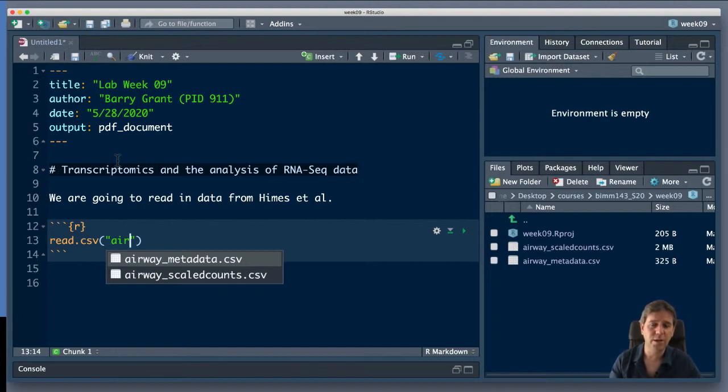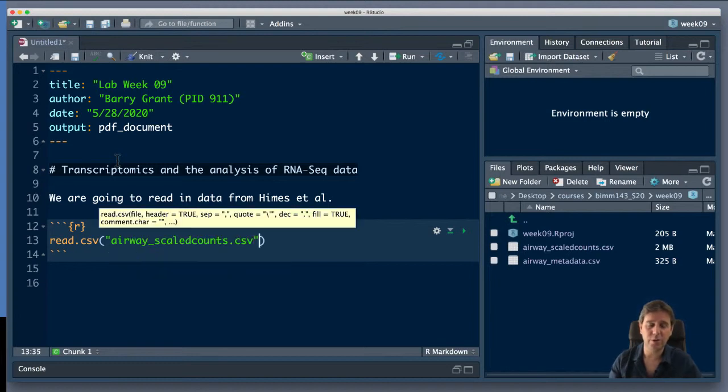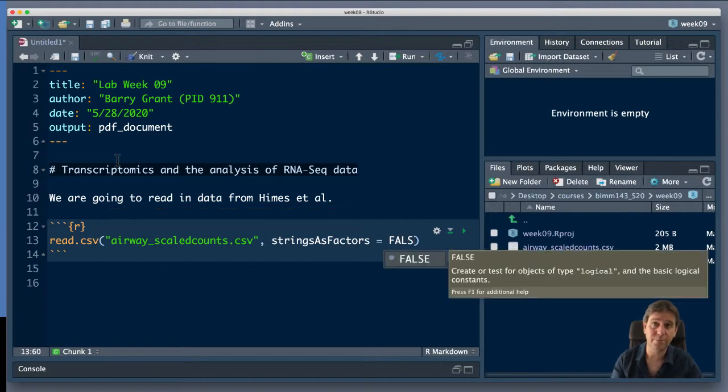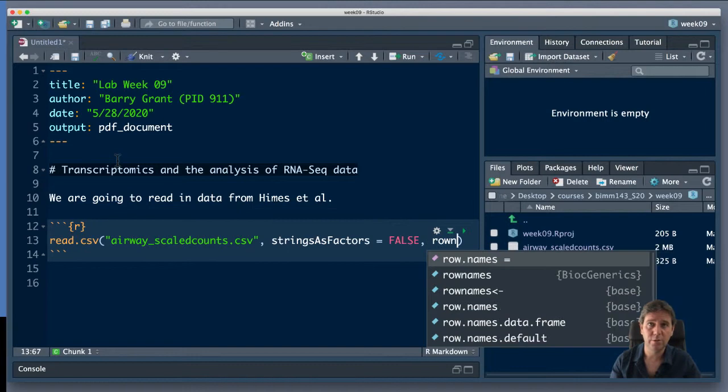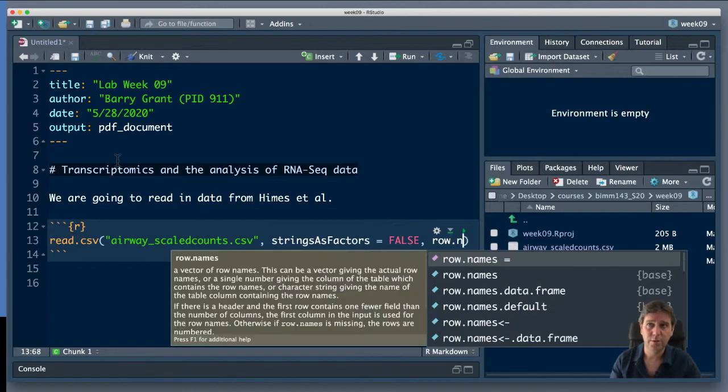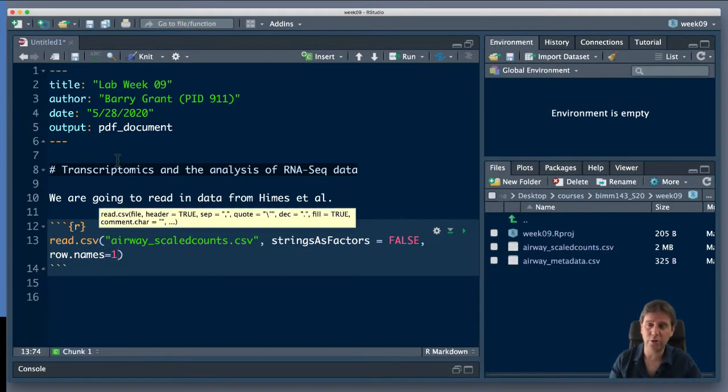Let's read the scale counts first. Now I'm going to set this option, which should be the default, but I'm going to make sure, since the default in the new version is stringsAsFactors equals FALSE. Then I'm also going to set the row names equals 1.